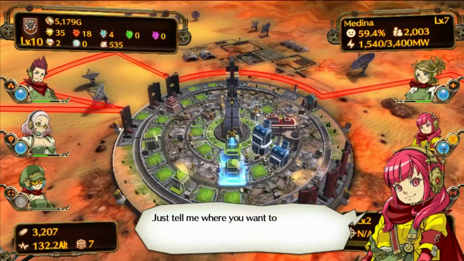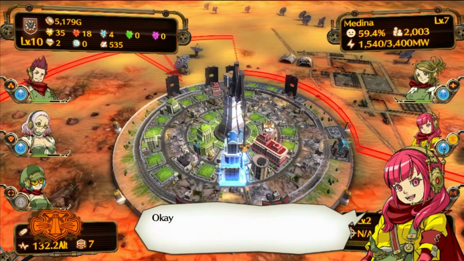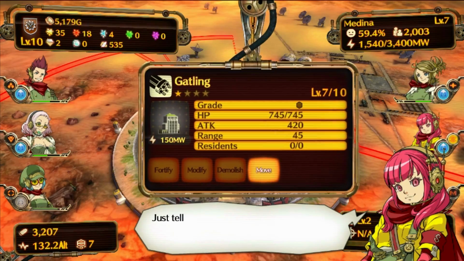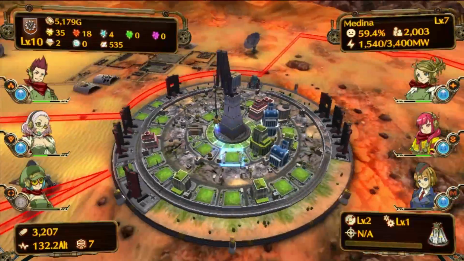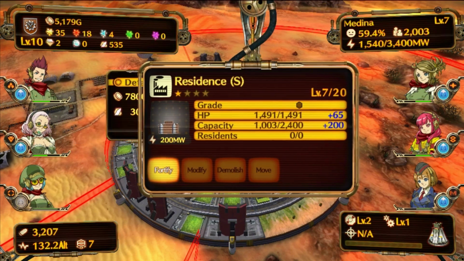We can also move structures very easily, so we can just make them swap positions. You can also demolish them if you don't want them anymore. There's no real reason to demolish them after you've already put them there, unless they actually get destroyed or something. But yeah. And if we go to a residence, was it a residence or was it the swimming pool?